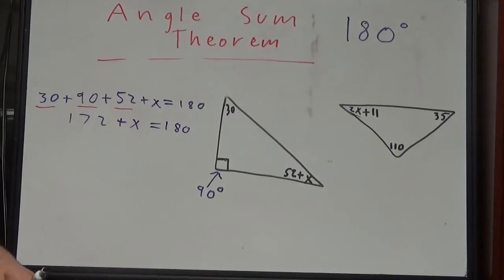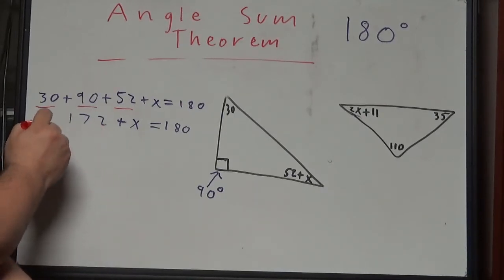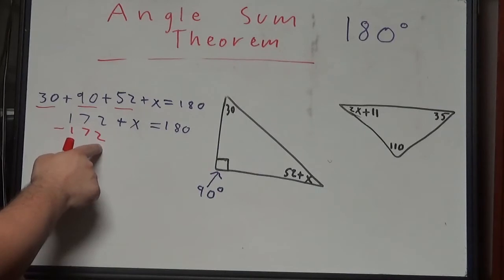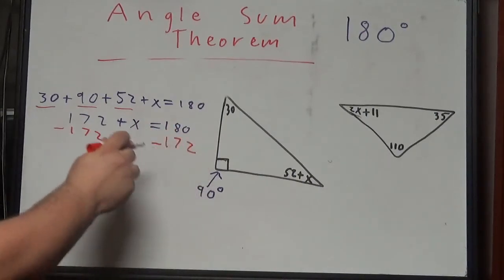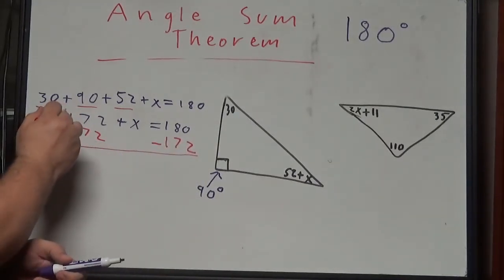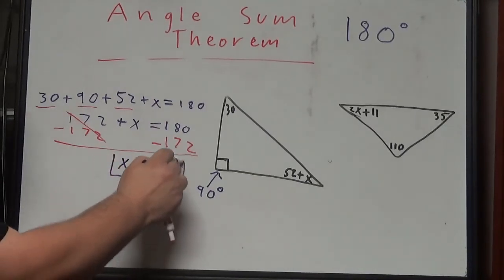And now it's just a simple one-step equation. Remember, when we're doing equations, and I should have said this on the first problem, we're going to do opposite operations. So we have 172. I'm going to minus 172 because our goal is to make it equal 0. And if I minus 172 on one side of the equal sign, I have to do the same on the second side of the equal sign. So on each side of the equal sign, I am subtracting 172, and I get 8x equals 8.